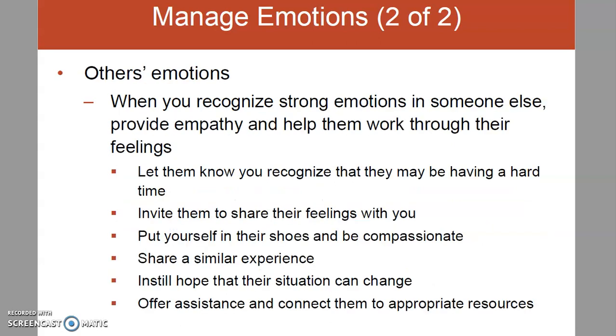When we're showing empathy for other people, the way we can help them manage their emotions is to help them work through those feelings if the person is ready. We do have to offer our help. Remember that idea of interdependence. We can offer our help and our support when the person is ready. Okay? And same thing then, we can help them work through it by sharing, trying to put ourselves in their shoes. We can talk about our own experiences, and we can offer hope, plus connect to appropriate resources. So as we said with the Care Center presentation, even if you personally don't need one of those resources, you might know a fellow student who does. So that is how we would help manage emotions in others.